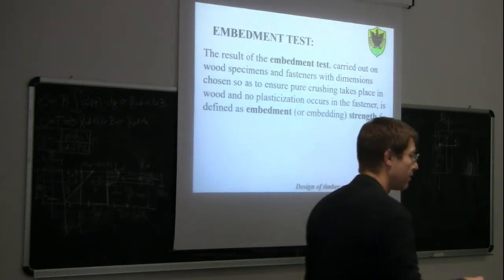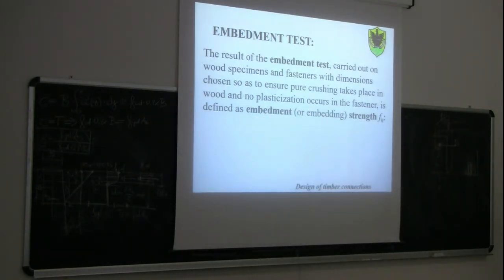In fact, it's clear that if, for example, you have a specimen where the hole is too close to the end of the specimen, as soon as you apply a load like this you are going to fail basically for splitting perpendicular to the grain. So if you want to prevent the splitting perpendicular to the grain, we need to provide a rule such as, for example, this one, a1 greater than a certain number of diameters of the fastener. For example, it must be greater than 5 times the diameter. Only this way we can ensure that later on we won't get any brittle failure. Okay?